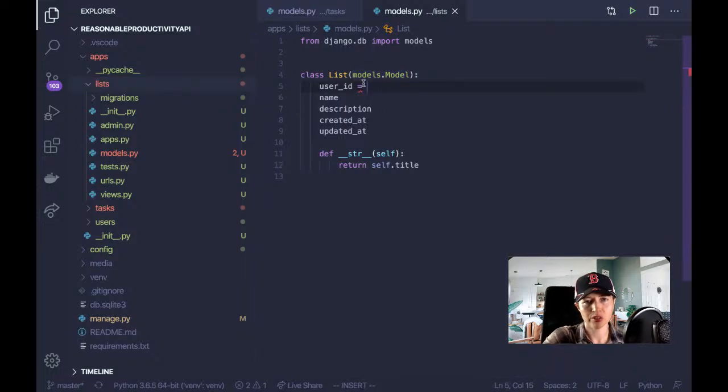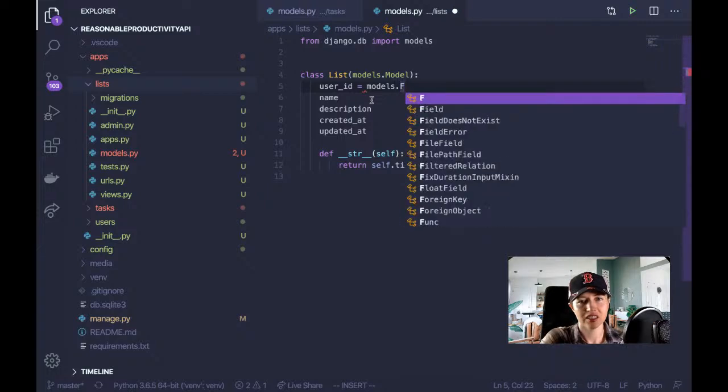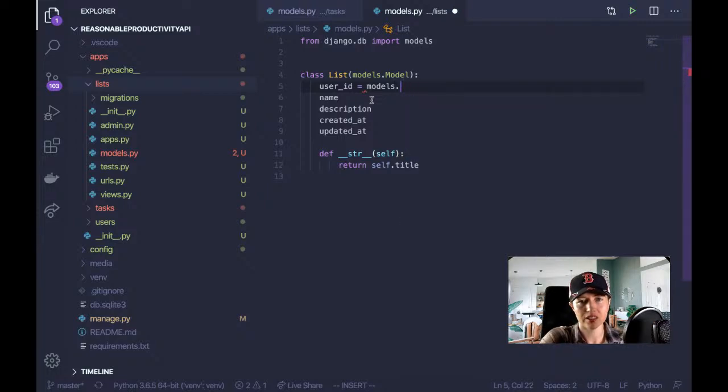So this is going to relate to the user model. So I'm going to do models.ForeignKey, and then I need to pass in the model, so I'm going to have to import that, but the model will be user.